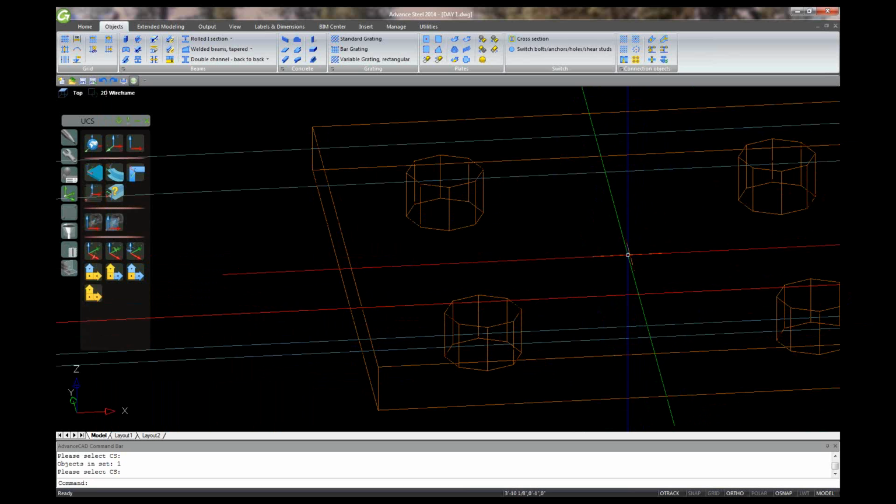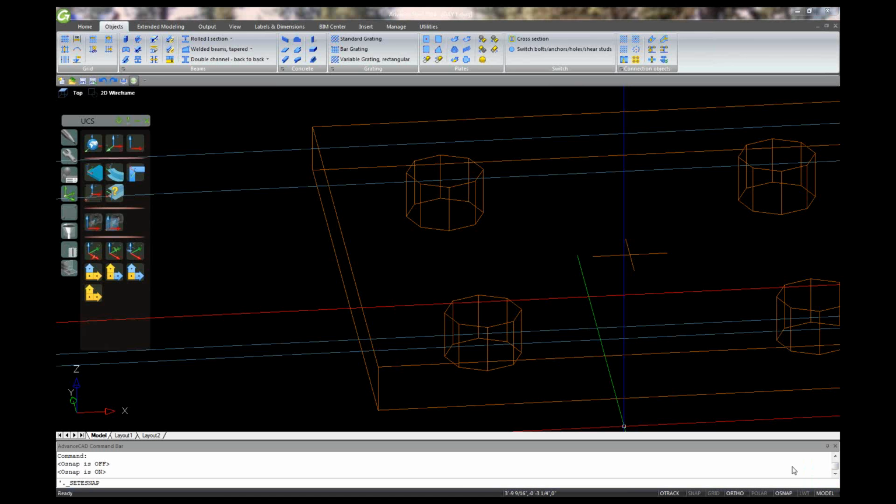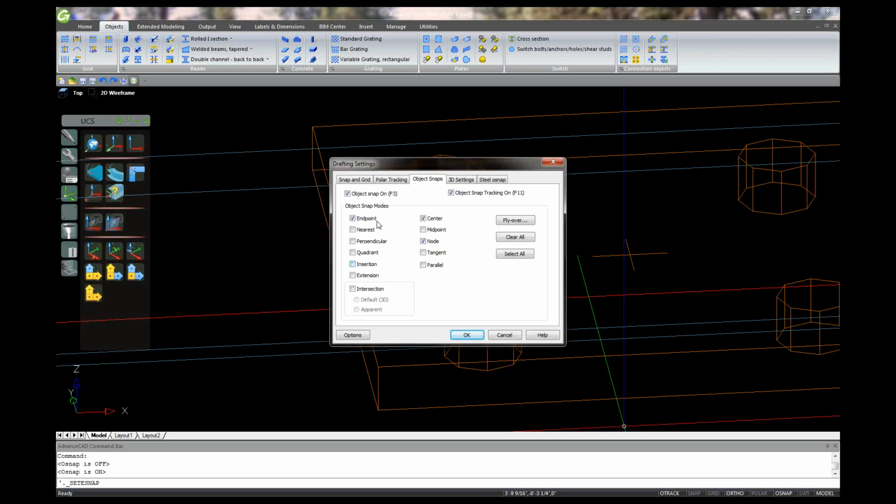So what would that point? Are you still seeing my screen or no? Yes, it's the center point of your plate. Okay, so if I go to OSNAP, you can just type CEN and it's going to take that center point. Okay, you have center point. Center, okay, center is fine.